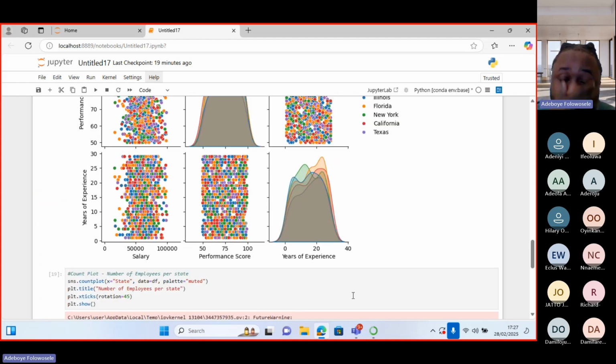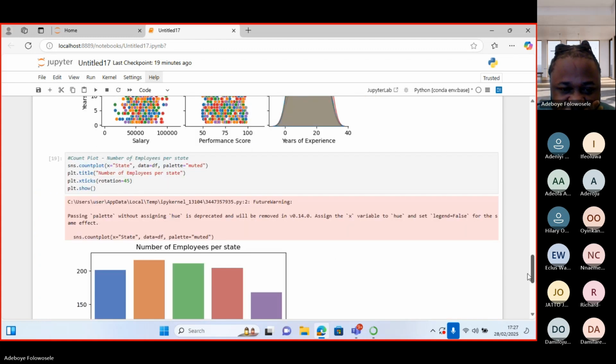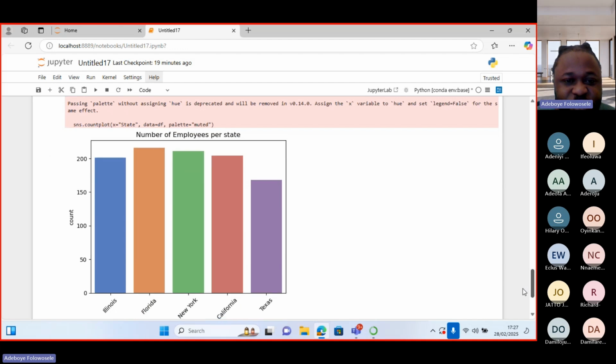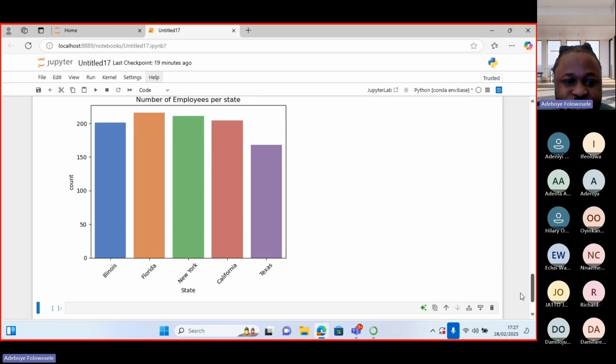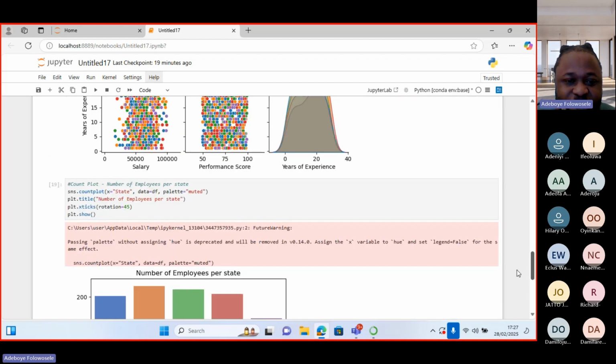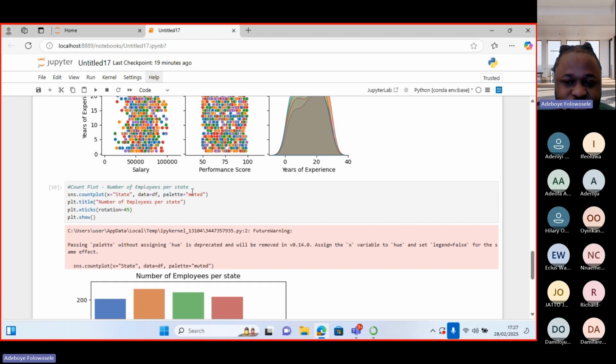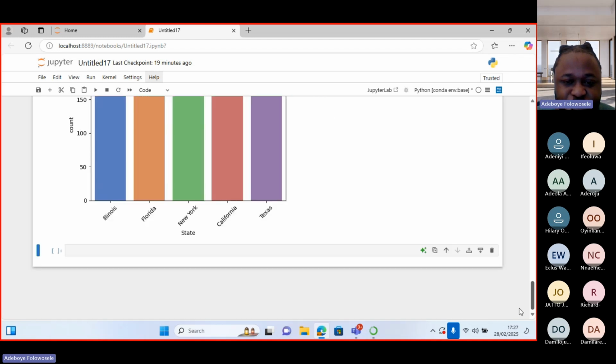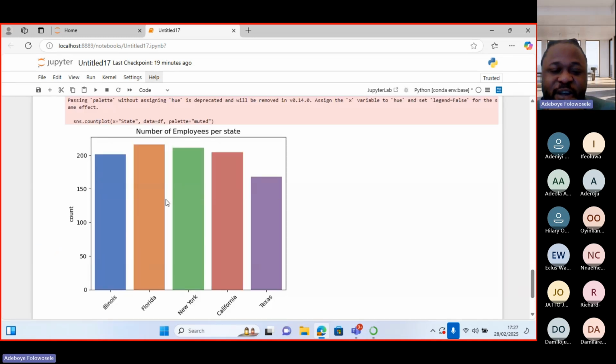So that will give it different colors. Yeah, so as you can see, it has given it different colors. So palette is just color. So when I say muted, just give me different colors. So you can see here that Florida has the highest number of employees, followed by New York, then followed by California, Illinois, and Texas as the last one.